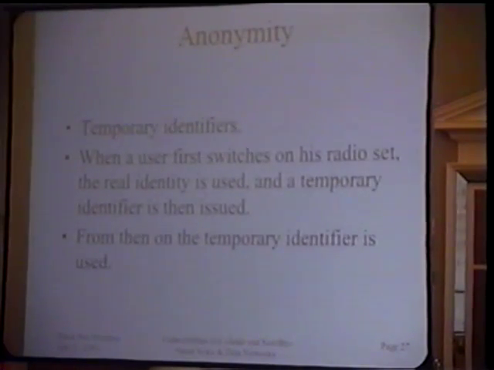One of the things that GSM does is provide anonymity, or supposed anonymity. The idea there is that instead of broadcasting your ESN and the equivalent of your MIN all the time, when you first connect to the network, it will give you back a temporary identifier that eventually will change. So that as you're hopping around the network, you're communicating with a temporary identifier. So anyone who is trying to correlate your activities over a long period of time wouldn't be able to.